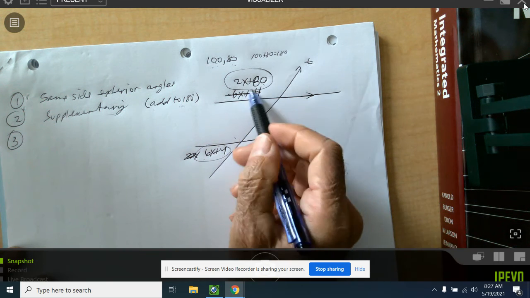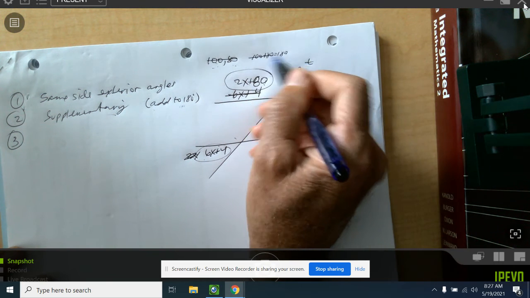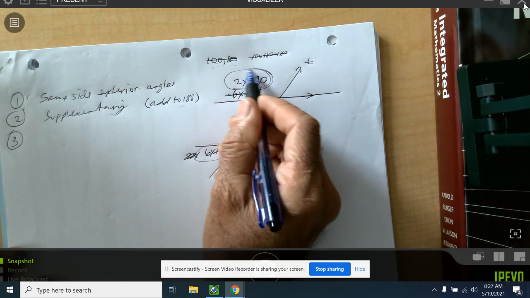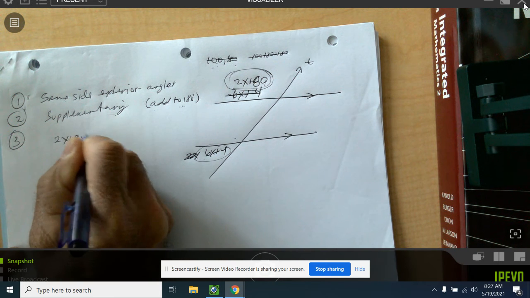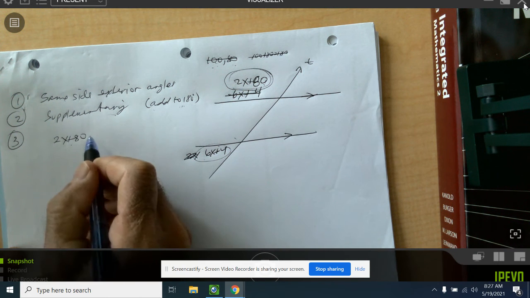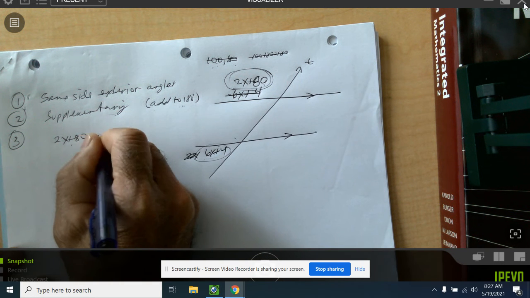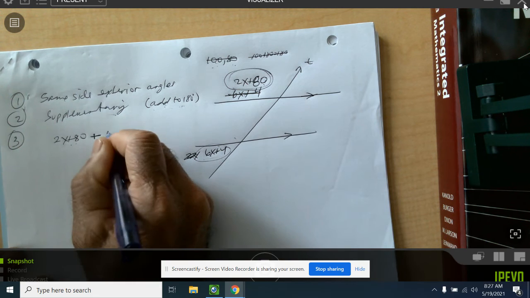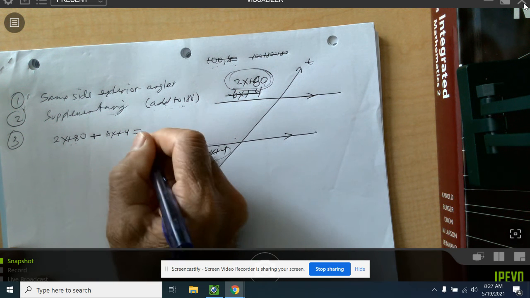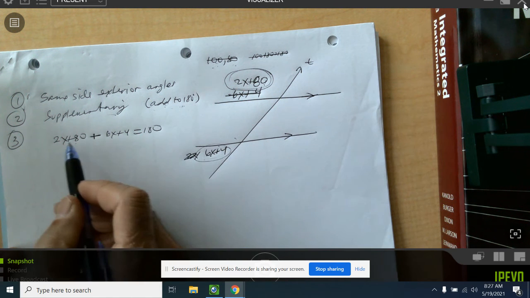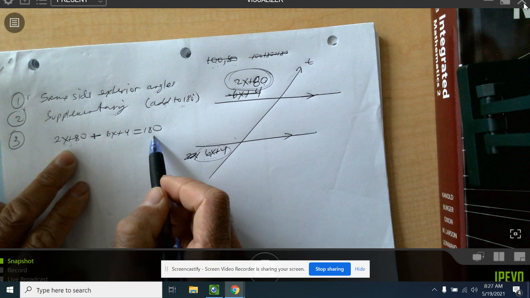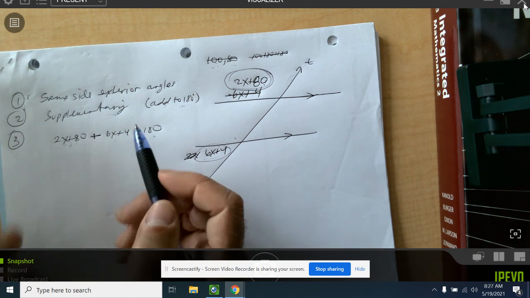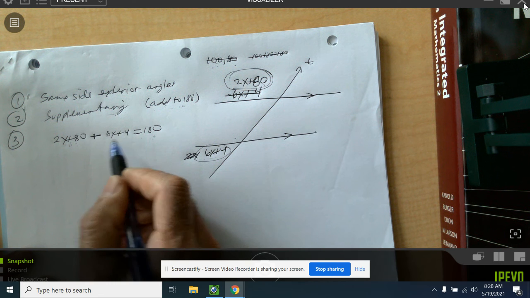This is different because we don't know what these numbers are. We can't assume they're 180. It could be something else. So what you do is you take the first one, write it down, so 2x plus 80, plus the other one, which is 6x plus 4. That's what adding is. So 2x plus 80 plus 6x plus 4 equals 180. When we say the sum is 180, it means after you add them up, the answer is 180. So the sum is actually the word for the answer. It's the result when you add numbers together. So we have 2x plus 80 plus 6x plus 4 equals 180.